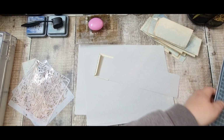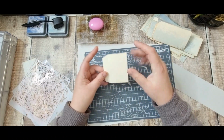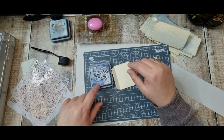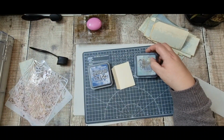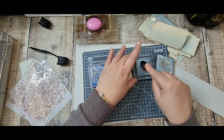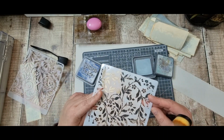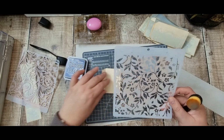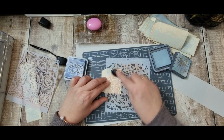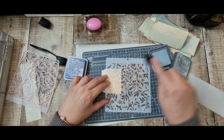So I do want to do just a little bit of stenciling. You're only really going to see the top and the bottom, but I thought it would be nice. I've got the Faded Jeans and I've got the Speckled Egg, and I'll start off with the Speckled Egg. And I've got this pretty leafy bird one. I don't think this one's got birds on. There's another one by the same company that has got birds on it. Not stenciled for ages.